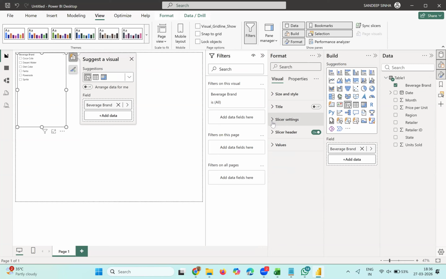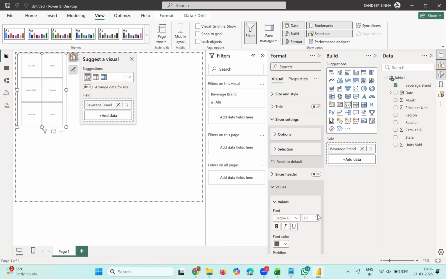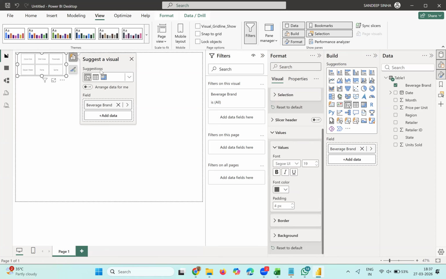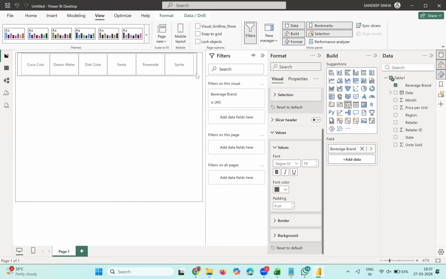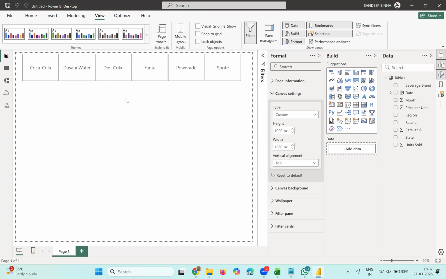You can go to slicer setting, choose tile. Slicer header, remove it. Values, make it a little bigger. I just increase this. This is your slicer. Done.